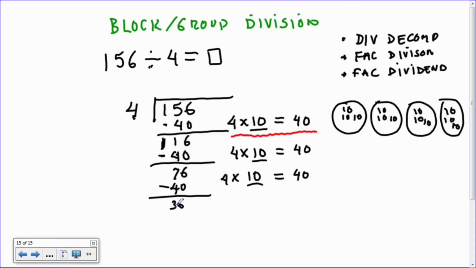And then I say, I recognize 36. I know that 4 goes into 36 9 times, so I know that 4 times 9 is 36. And so I can get rid of 9 more by putting 9 into each of those 4 groups. That gets rid of 36. And so now I'm left with no objects in the dividend set, and I got rid of 9 more.